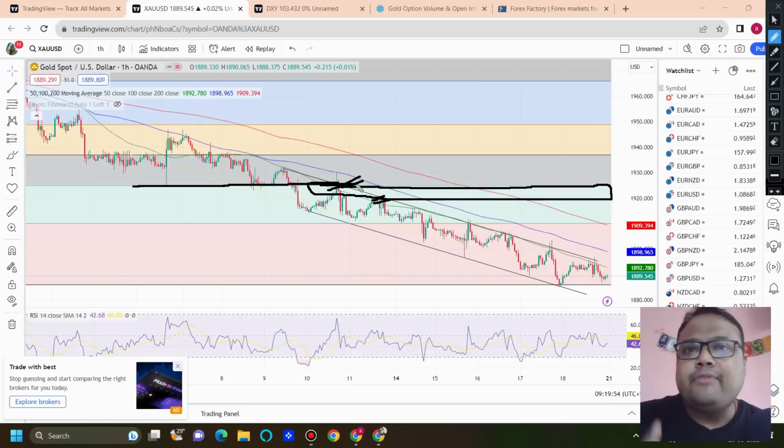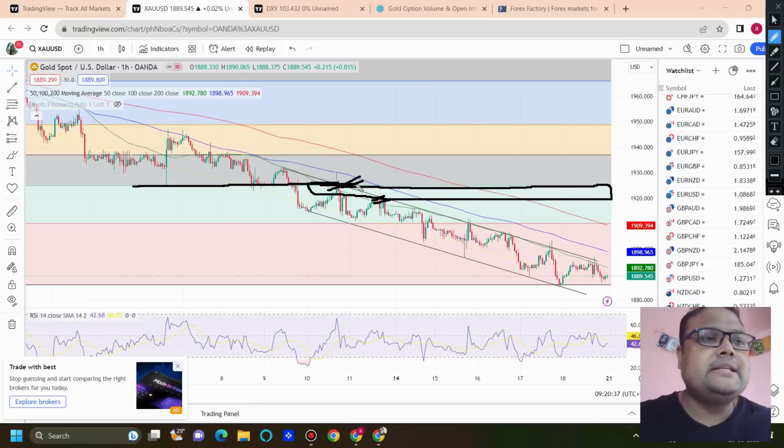So in absence of any fundamental factors, if the market shows upside also, the sellers around this area will create some trouble, and we can expect that gold will face some problem. Gold will struggle around this area, and we can take a sell position. So 1920-25 is the third resistance, last resistance, best resistance. Below that, we have resistance around the 1910 level and the weak resistance around the 1900 level.